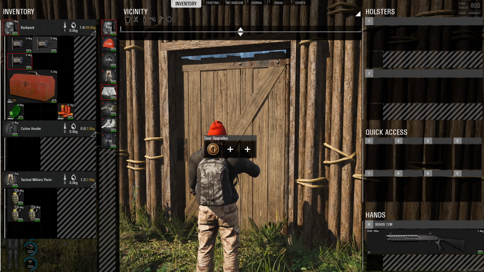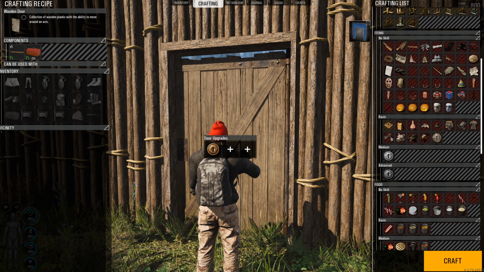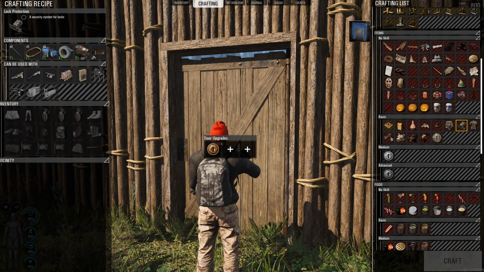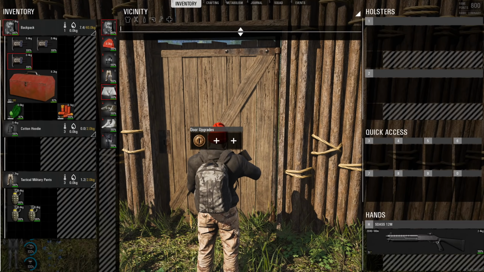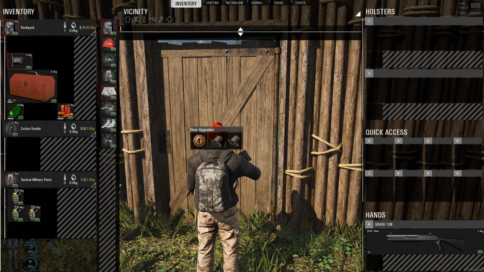Now, there's another item here which you will see in your crafting menu, down here, which I'm pretty sure is engineering: lock protection, a security system for locks. If you actually look at it, it's got the batteries and a load of other stuff that you can use with it too. It's actually a security system, so let's say I've crafted a few here, you can just place them in like this, or you can put one and two locks. I haven't really experimented with more than one of these.